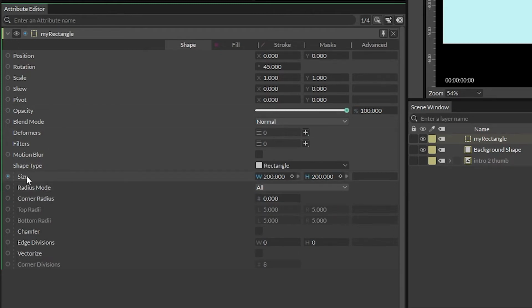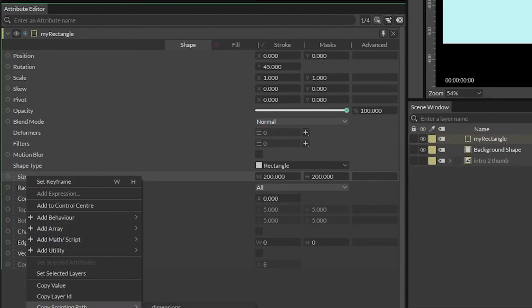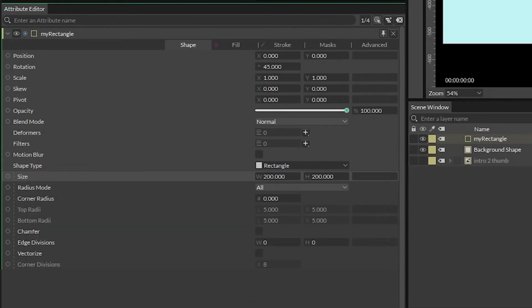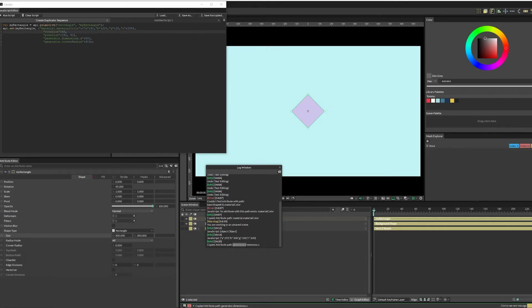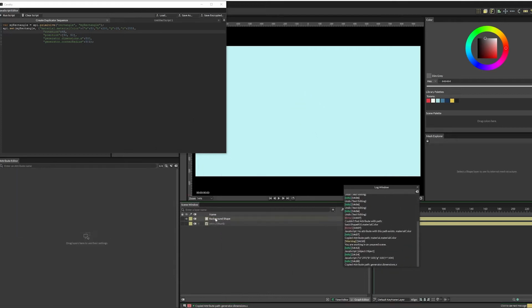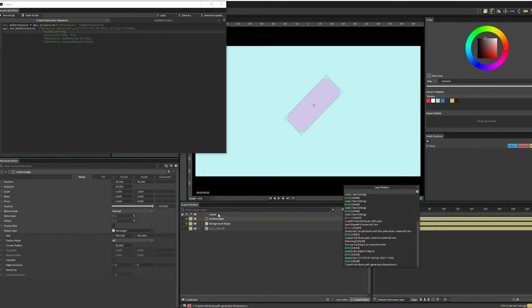And so again, we can just right click and say copy scripting path, dimensions X. And in our log window, we see it says generator.dimensions.x. And so we just put that in. And so now if we delete this old one, run script, we can see that our rectangle now has a size of 500 in the X, and it has a corner radius of 50, which we set here. The position has changed, the rotation has changed, all that stuff has changed.